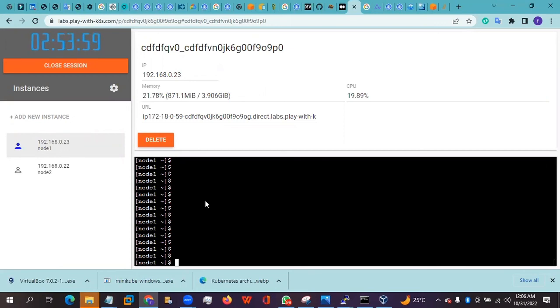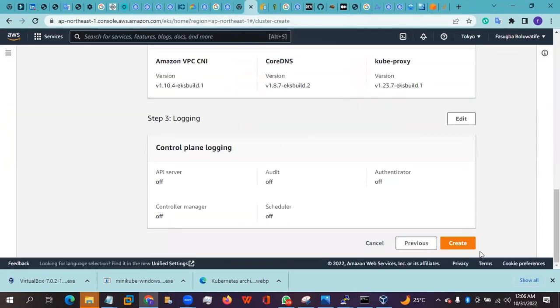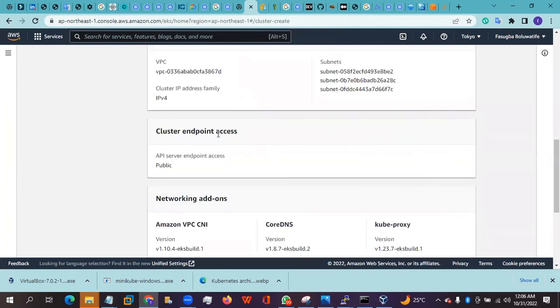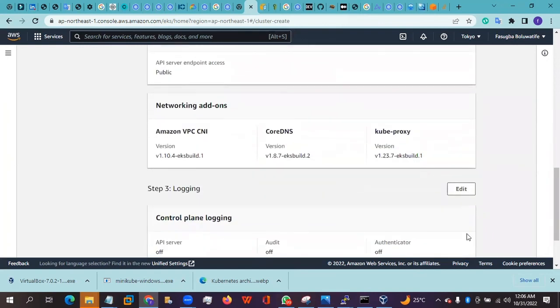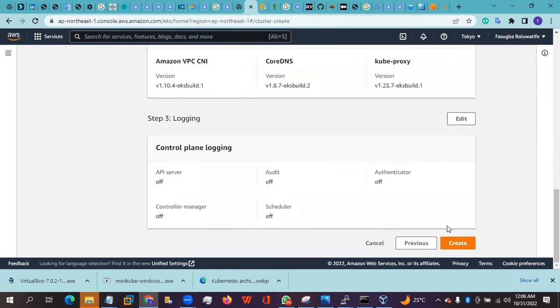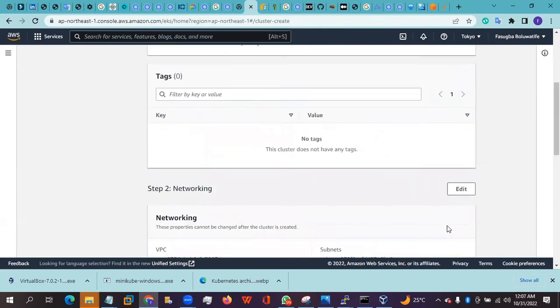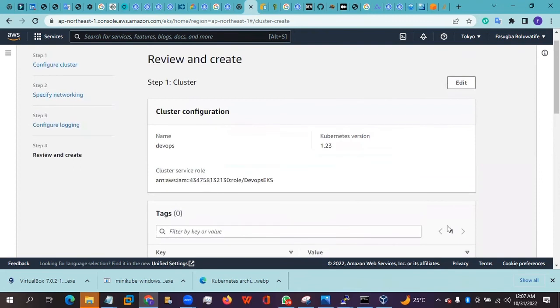If you're working for a company, you may not really have to worry about all this. You have your Kubernetes just by click, just like we have here. We have our Kubernetes set up on AWS, just run this button and boom, our Kubernetes cluster will be up and running. But we will not be able to do that because it's going to cost us money. So let's not do that.